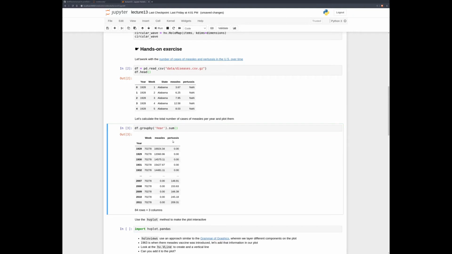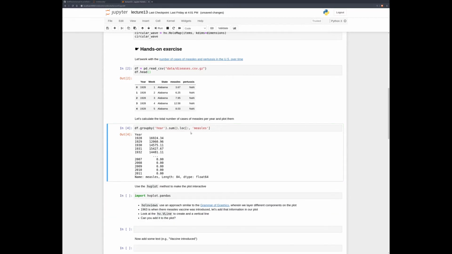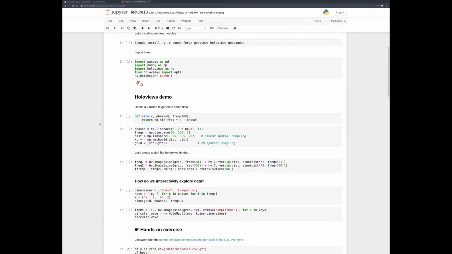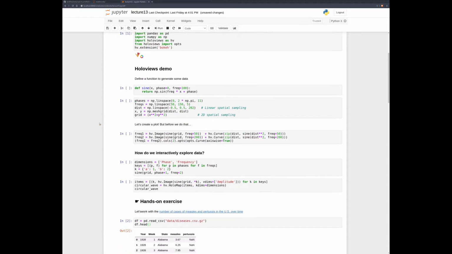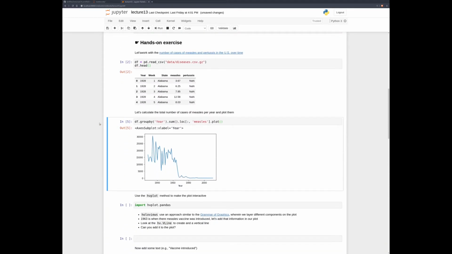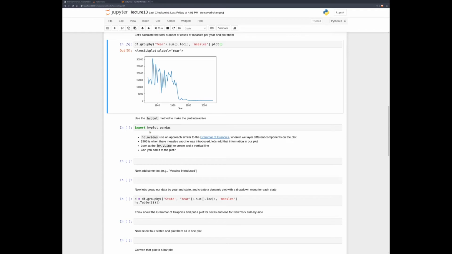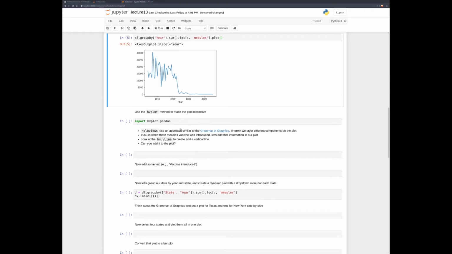You see this gives us measles, pertussis in the week columns. So the week we don't really care about. We only care about the measles in this case. So we're going to use the LOC keyword and just get the measles. And there we go. So now we get a series. And with that, we can just plot it. And this is what pandas plotting will do. I'm trying to remember if we haven't imported Seaborn, but Seaborn will make the plot slightly prettier than this. However, today we're just going to look at interactivity, and that we get for free by importing the hvplot module.